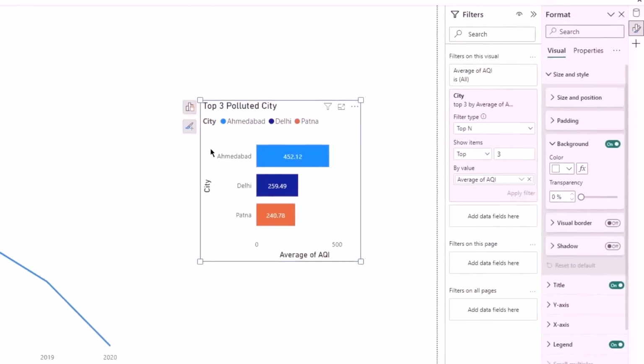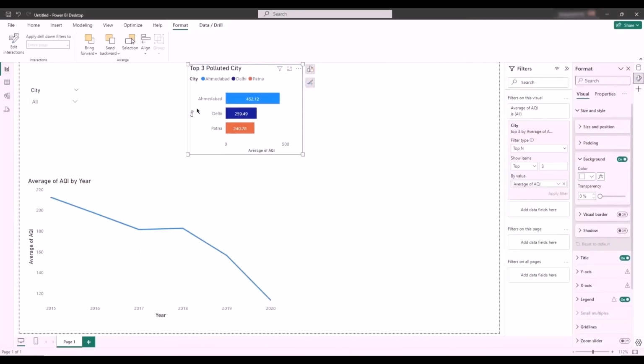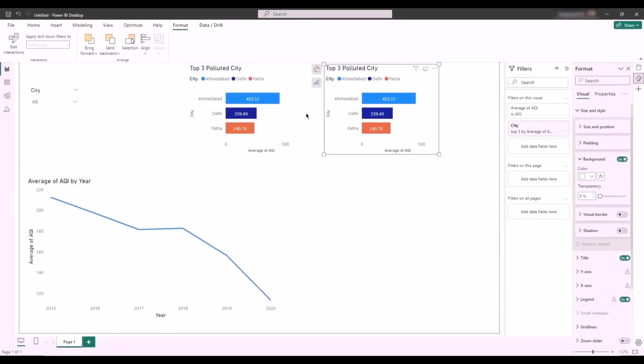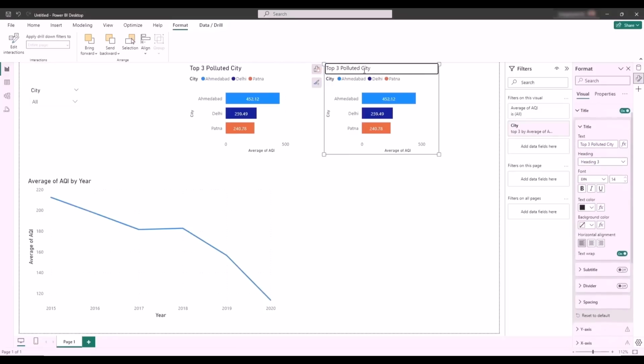Similarly, to find the bottom, which is having the clean AQI or a better AQI, I am just going to copy this particular visual and paste it. Right now, I have an identical visualization. Here, we have the top 3 polluted city. Here, we will say least polluted city.